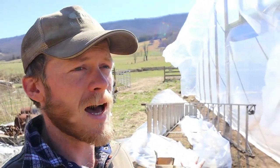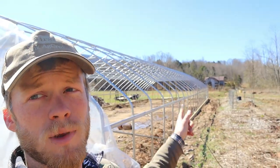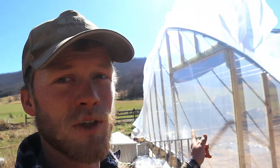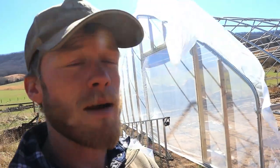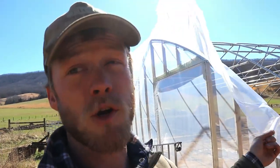So yesterday, no sooner did I get the plastic cut off of the bottom, it started pouring down rain, and it rained for the rest of the day, so I wasn't able to continue on getting the plastic on the other end. And now today, behind that rain we've got a whole bunch of wind. So there is no way we're gonna have a chance at getting the plastic on the other end with this wind blowing today. So what we're gonna do is work on trying to build the doors today, see if we can't get that part done, and then maybe tomorrow the wind will let up and we can start putting plastic back on again.